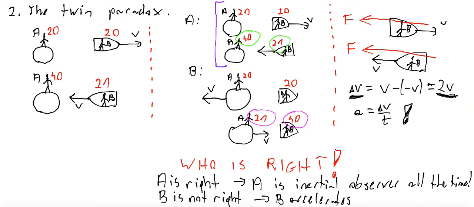So, conclusion: Alice's point of view is correct, because during the whole journey of Bob, Alice is an inertial observer all the time, so her description by using special theory of relativity is correct. Bob's point of view is not good, Bob is not right, because Bob is not an inertial observer during the whole journey. Bob must accelerate to meet Alice. If Bob accelerates, he cannot be an inertial observer, so his description by special theory of relativity is not correct. So finally, Alice is right.